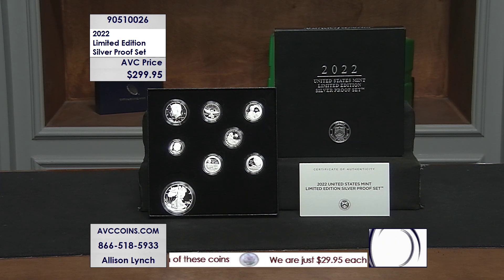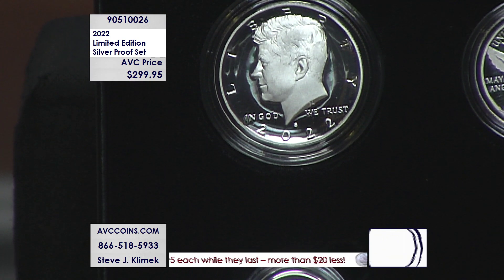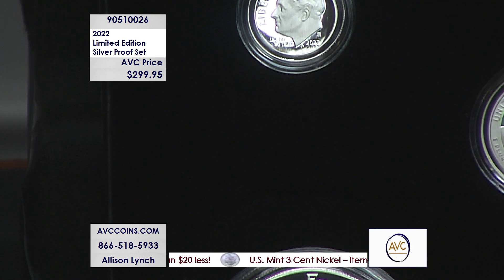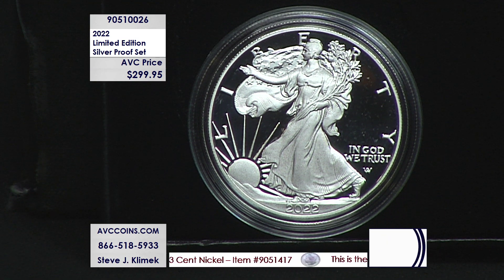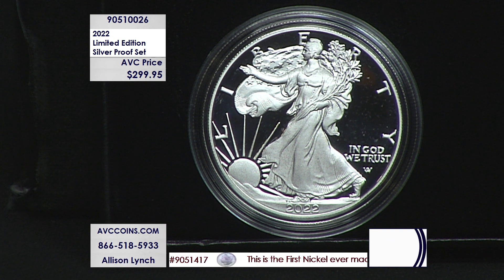Also in 2019, we went from .900 fine silver. The sets dated 2012 through 2018 all had .900 fine silver, which is U.S. coin silver — the silver eagle is a little bit larger. This set, and from 2019 forward, all of the silver coins, even in the silver proof set, are pure silver .999 fine. Tonight it's nothing but the best — it's pure silver loaded — and tonight the price is just $299.95.